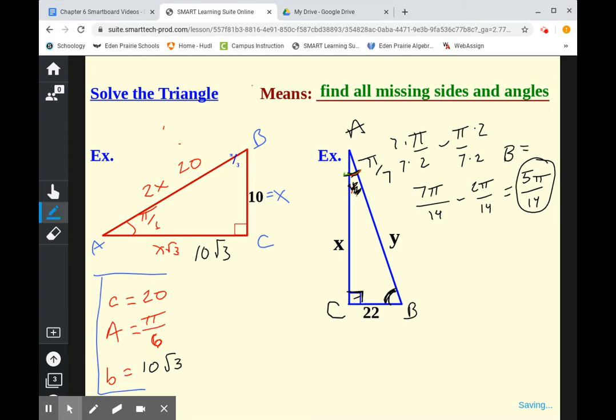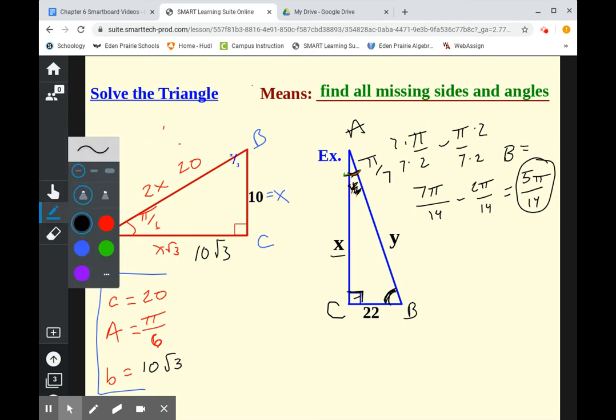Okay, so now that I have that, I can find x and y. With that said, I can use angle B or I could use angle A. I'll use angle A since angle A was given. So if I want to find, let's say we want to find x first. Let's find x. Well, let's look at the relationship of the sides, and then let's use SOHCAHTOA.